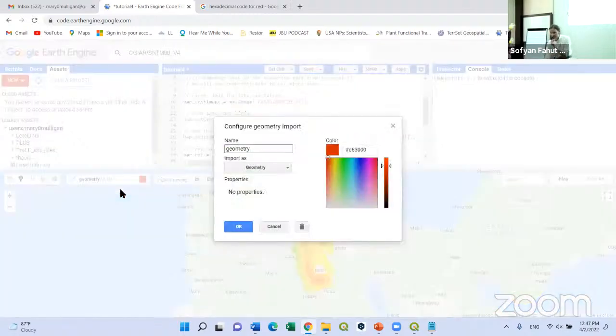Okay. If you click edit layer properties, here's what you see. You can change the name, you can change the color, you can even change what type of file it is, geometry, feature collection. I won't go into details about the differences between those at this stage, but there's a lot of documentation online about what it implies with those different types.